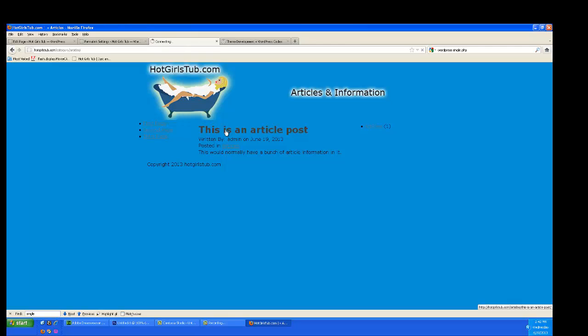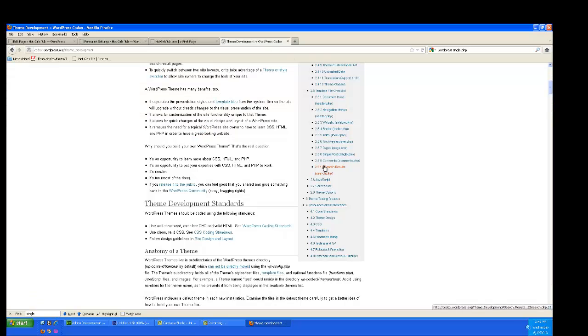Hang on, in my articles I mean. This is an article post. Yeah, there you go. So if we click on that and go to the article post, you'll see this is a single post page template. This text appears only on this page. So you can go through the WordPress functions again and add or remove information that you want only for this single. Now on the pages, you might want little or more information to appear on them as well.